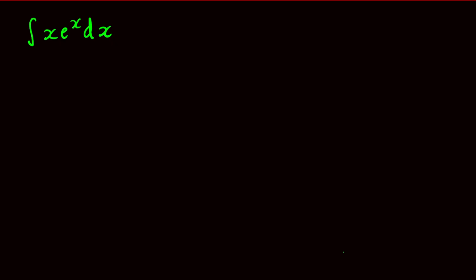Integral x times e to the x dx. First thing I want to do, I'm going to make a little table. I label this D, and let me make this a bigger table actually, like this. Alright, so I'm going to label this side of the table D, and this side of the table I. So now this is our first step in integration by parts. So, our second step, we want to put the function that quote-unquote dies after a few derivatives in the D column.